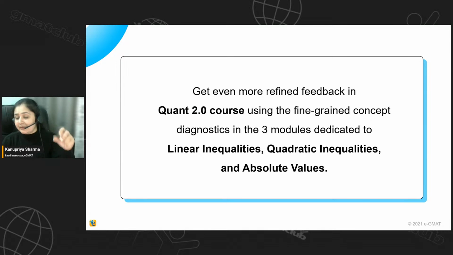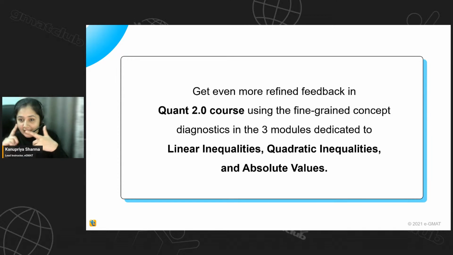Now, this is the feedback. This is how you should be reviewing your questions. When you make a mistake, or let's say you have attempted a question and got the correct answer, still you should be reviewing it. This is the first thing that you need to check: do you know the concept well or not, and how do you understand it? By understanding the faltering point. If you made any mistake in the question, what was the root cause behind that mistake? And that root cause, if it is related to concepts, it means that you need to go back and revise that particular concept. All right.